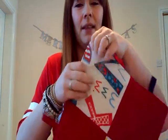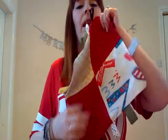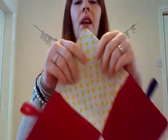But when she made it, she was actually trying something a little bit different. So she put some different things on the back for me. This is sort of like a PVC thing. These two are just plain material, and this is like a crinkly sort of thing. So it's lovely. She should have charged me more for that, but she didn't, and I got this for £7, which is a bargain, I think.